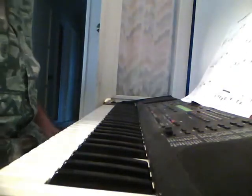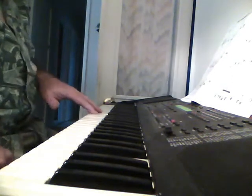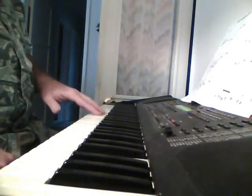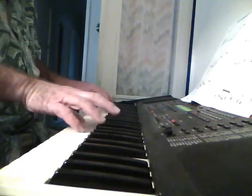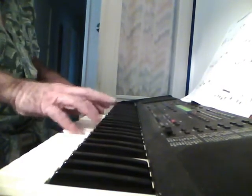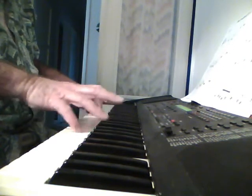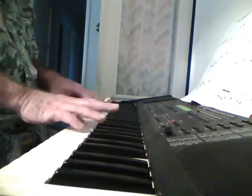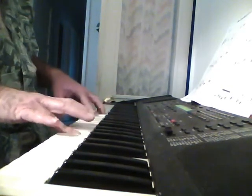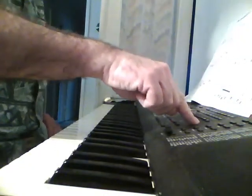I'm getting kind of uncomfortable here in this drenching rain, so I'm going to go back inside. Okay, I'm back indoors now and we're going to find out what it sounds like when you're recording musical instruments. If you were on a piano it would sound something like this. [piano playing] Believe it or not, I've never actually had a lesson — as hard as that may be to believe. I'm saying that with tongue in cheek.